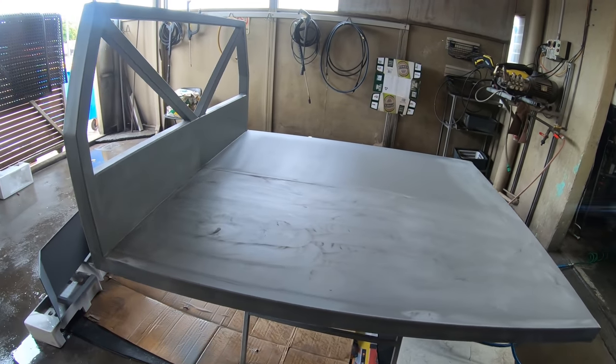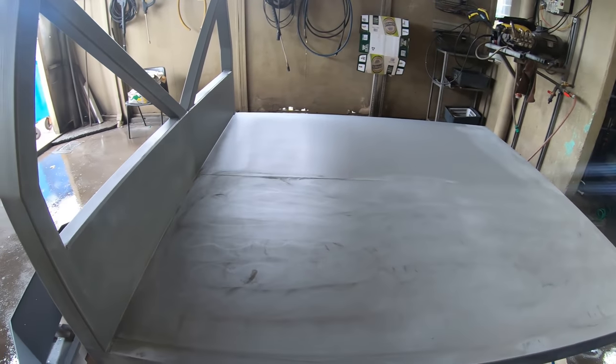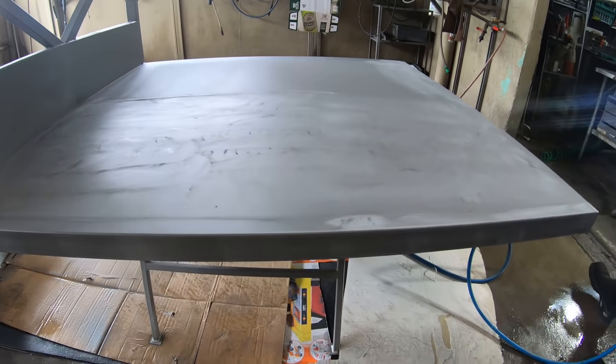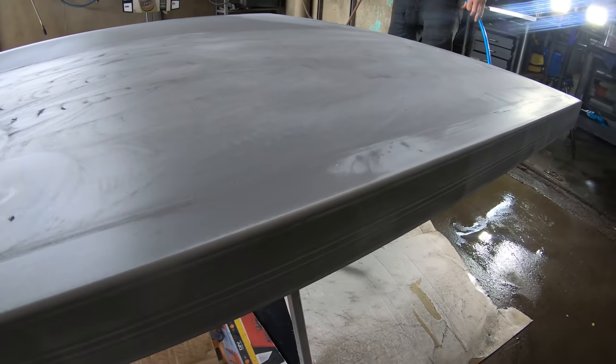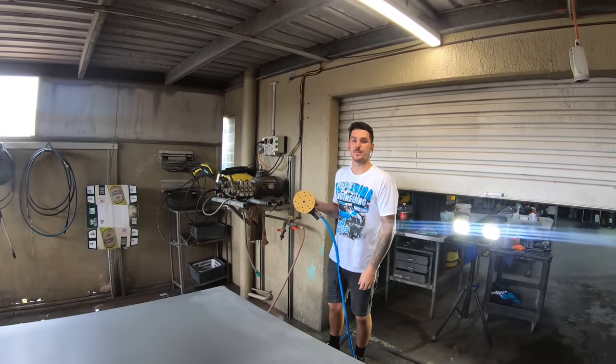So the tray's all primed. Tom's just going over it again with the sander, to give it a light scuff up before we lay the Raptor down, especially focusing on a lot of the high use areas. But it's coming up good. It looks mint.